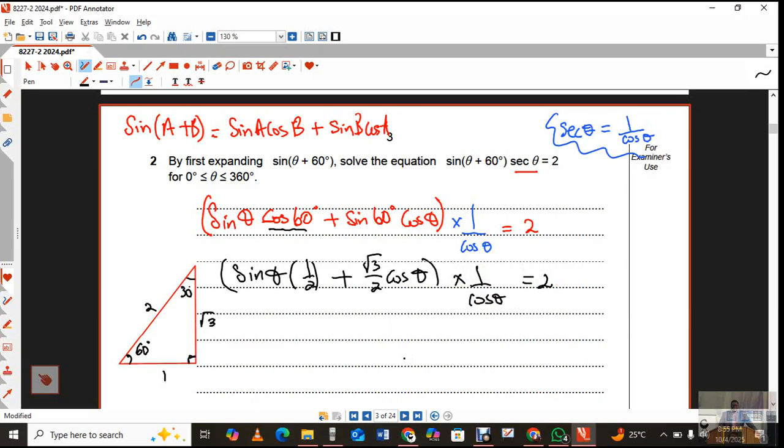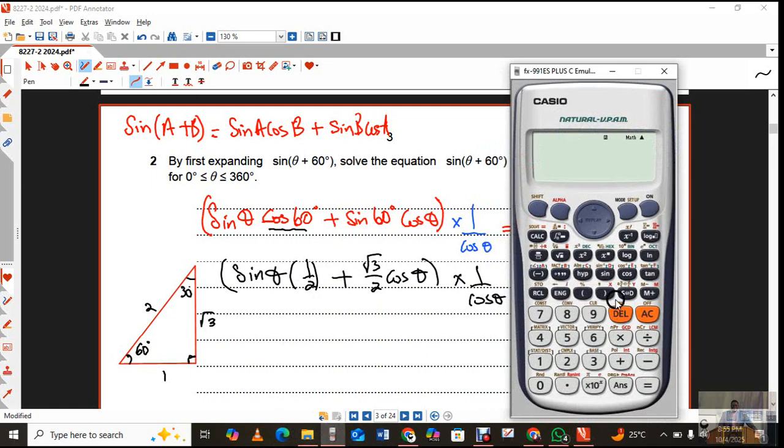I just want to also emphasize that you can find these values, cos 60 degrees and sine of 60 degrees, on the calculator, and you're going to get the same answer. All right, so make sure your calculator is in degree mode, and then obviously you can just go ahead and insert and find your answer. So for example, cosine of 60 degrees, okay, that gives you a half, as you can see.